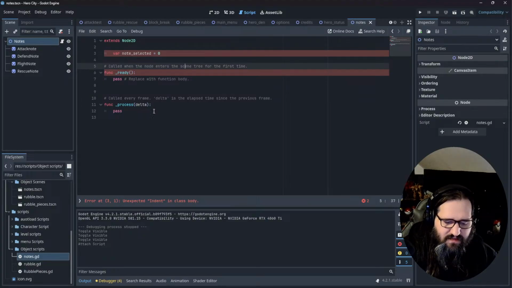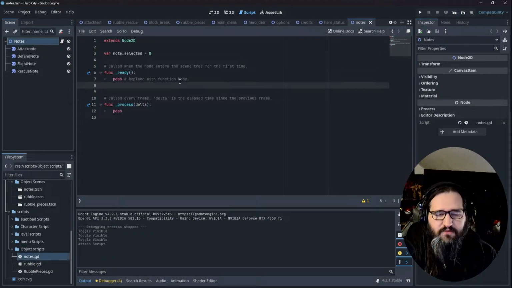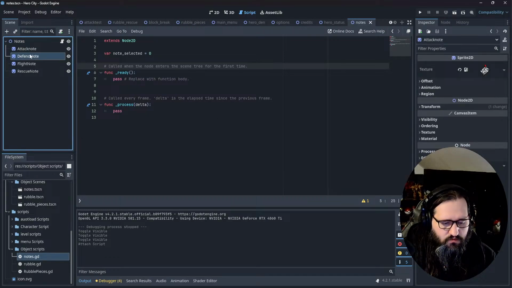It's not liking me. Oh yeah, because I tabbed it. It was tabbed, didn't like that. So if not equals 0, I will make one of these visible.